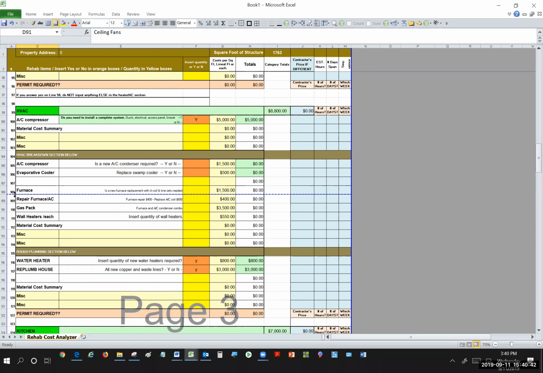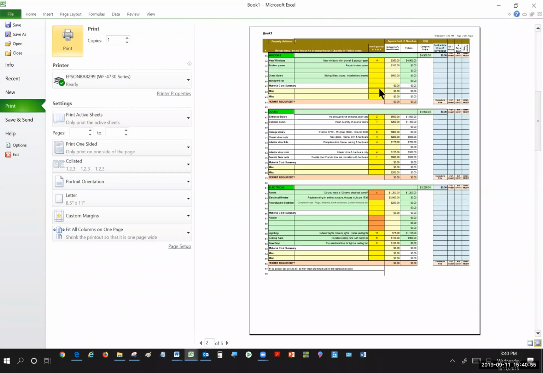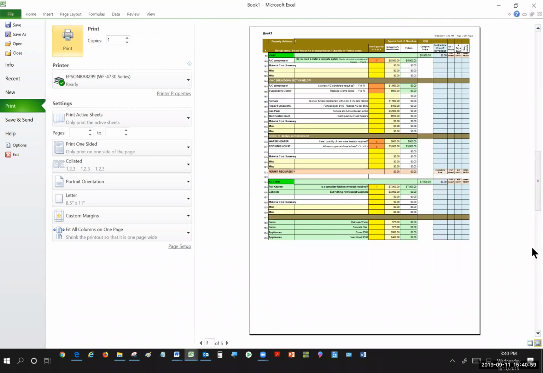I don't want that to happen, so I just simply grab that and I move it up. And now it becomes a solid blue line at the top of HVAC. And now I can take a look at this. So now landscaping is on the first page. And now on the second page, electrical is included on the second page. You see that? That's how to adjust the pages for the print job so that you don't have a section. Here's HVAC all in its own section, a big section. So that's how you set up page breaks.